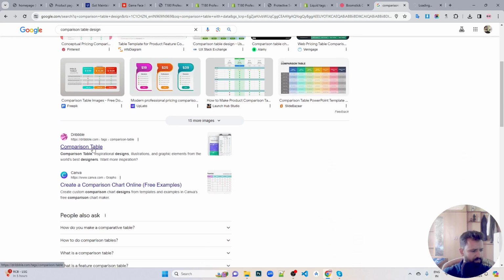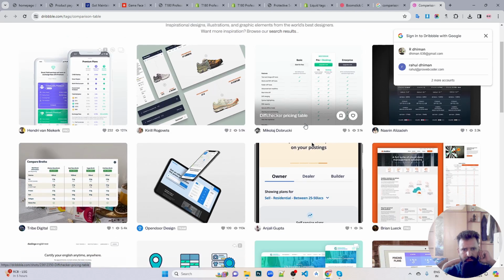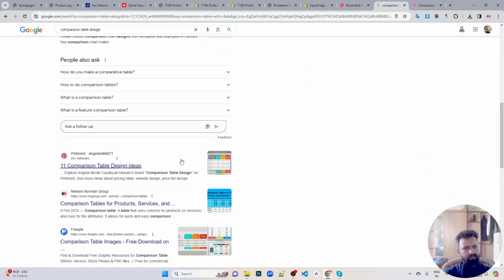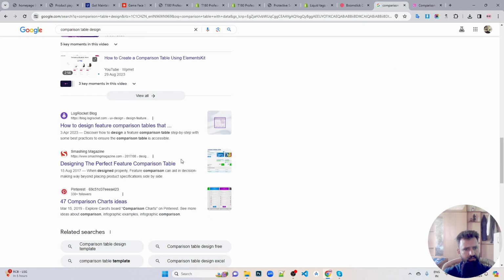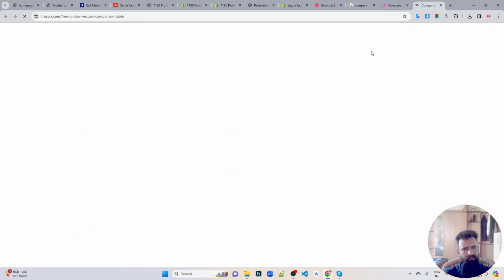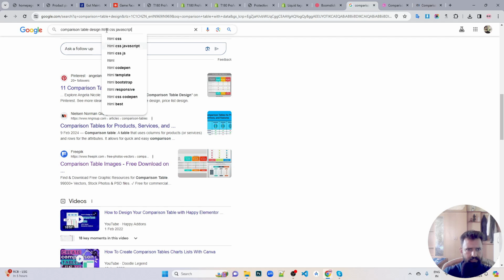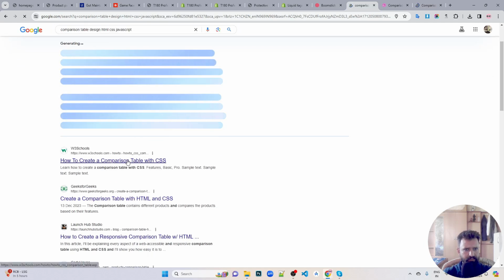So let's see. We need something very similar to this. HTML, CSS, JavaScript, table with CSS.